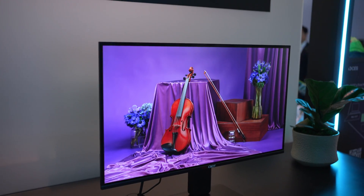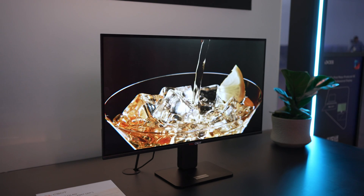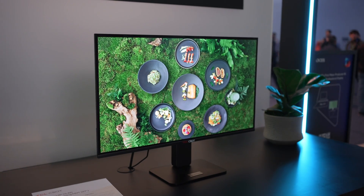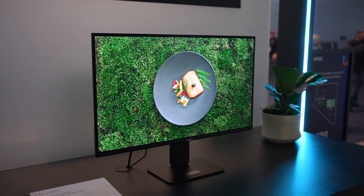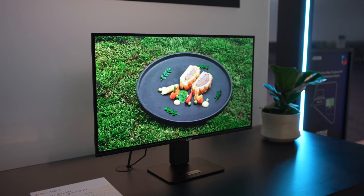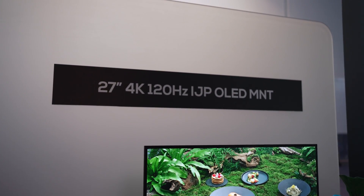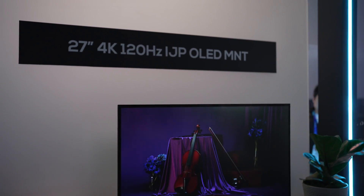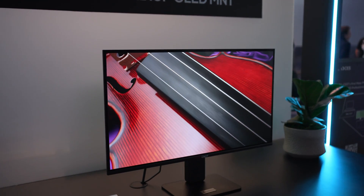If TCL is able to improve the brightness significantly again, as I was told, we may be looking at closer to 300 nits fullscreen and maybe 800 or even 1000 nits peak by next year, which would likely be enough for TCL to finally start shipping these displays, as long as they are satisfied with its resilience to burn-in — and as I was told, they're still working on it. That said, these displays have been playing the same content non-stop all CES with no obvious signs of burn-in to my eyes, so it seems that work has been going a long way, and at this point TCL might very well be close to mass production based on the quality I observe.